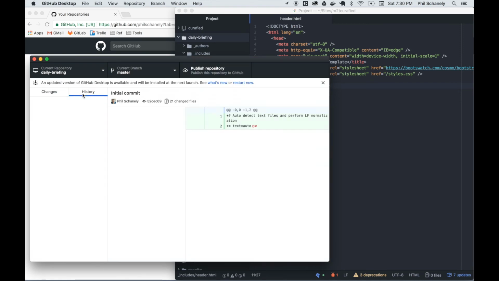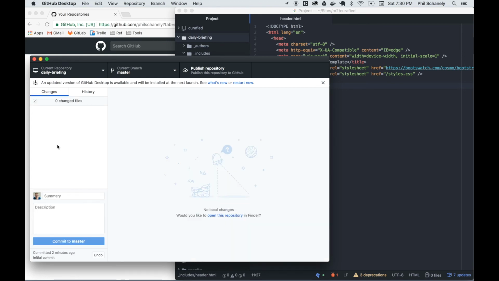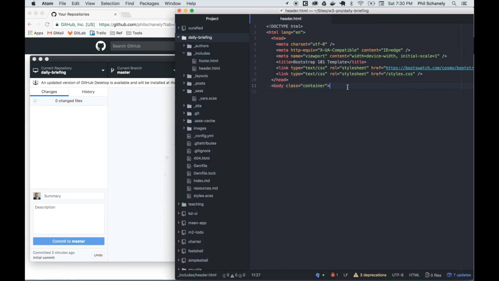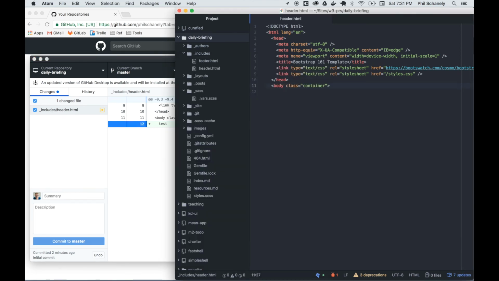So notice that when we've done that, look at all the files are recognized and an initial commit is made. So we're ready to go. And just to make sure, I'm going to just go in here to this other file, type in test and save it, and just make sure that the changes come through. Yes, indeed, it is tracking it. So I now can just remove that.